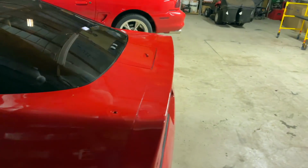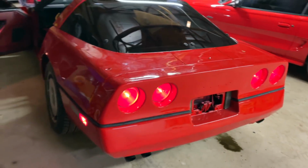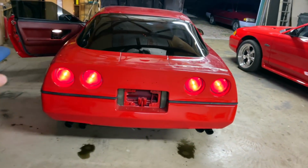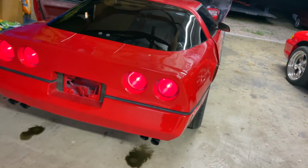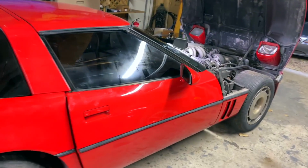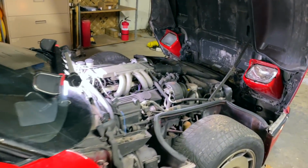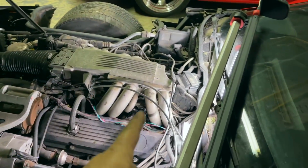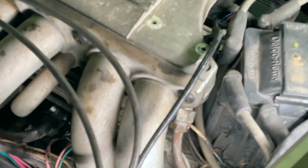All right, you've seen it here. I showed you. We fixed the gas leak. It's not leaking. It's been all the way up to operating temperature. It has cooled itself back down. She's sitting here purring like a kitten. All the tires are aired up. It's not catching on fire. It doesn't have a gas leak anymore. So, I guess it's time we talk about why I've decided to go ahead and sell it after we check this one more time, because I am so determined to make sure.